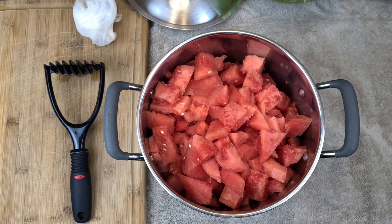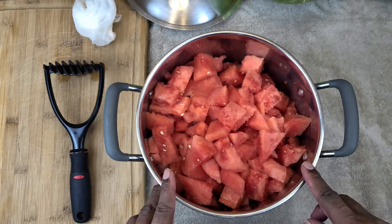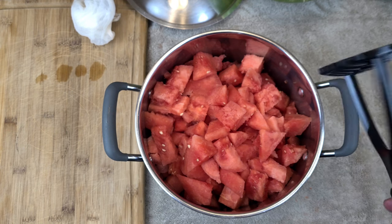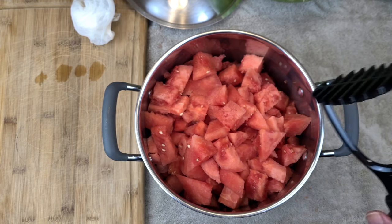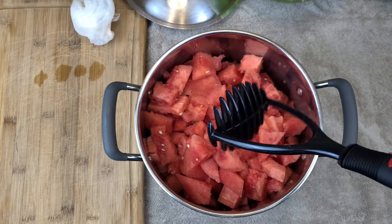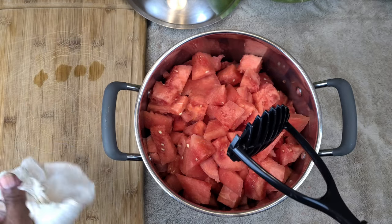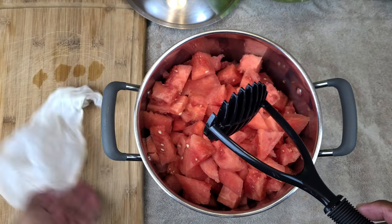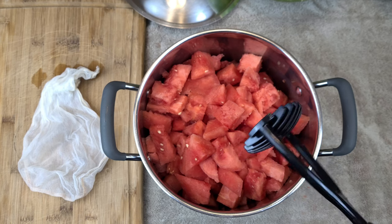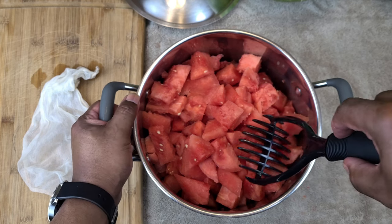Okay, I've sliced and diced just one of our watermelons because I'm curious to see just how much juice I'm going to get from one melon. There are a number of ways in which you can mash up and try to extract the juice from your watermelon, but since I've got a potato masher and I don't really use it for mashing potatoes anymore, I'm going to use it, sanitized, and then I'm going to put what remains in a straining bag and strain out the rest of the juice. Now you can use a muslin bag or a cheesecloth or whatever you've got, but that's what I'm going to do here. So let me get started.